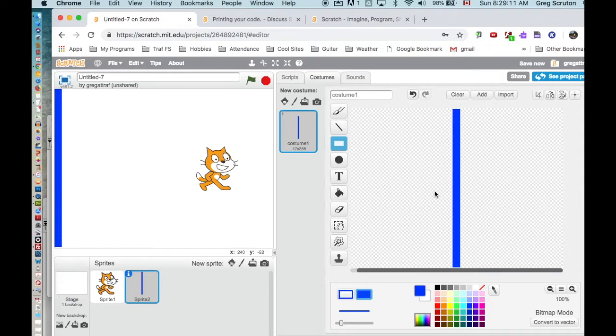It needs to be just a little tiny bit bigger. One of the things that we can do to make it a little bit bigger is we can click on the grow icon. Just click on it once, and there we go. And I'm just going to drag it a little further, just so it's off to the edge like that.